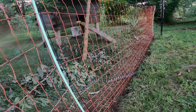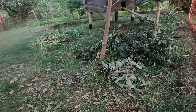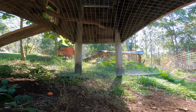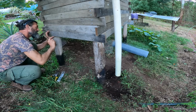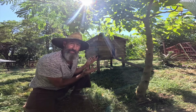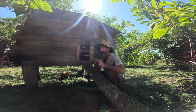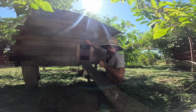But I think she was more interested in the rats than she was in the chickens. But that prompted me to put a floor on the bottom of the chicken coop. So I put a floor on the bottom to stop anything coming up, and I put a door on the front, an automatic one, because I didn't want to come up and down every day to open and close the chickens. So I put a door on it and I put a floor on it, and I thought all was well, my chickens are safe. And it was a cheap one because I didn't want to spend too much money.